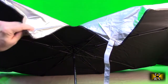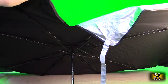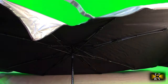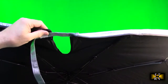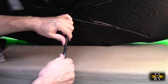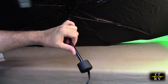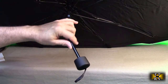Once you open it up, you have a top part with an opening so it goes past your mirror and whatever electronics you have there. You place it over the mirror, then attach the velcro piece behind your mirror to help hold it in place. On the bottom of the umbrella, you can turn it and it locks in place on your dashboard or your vents wherever you want. This is soft rubber material so it's not going to damage your dashboard.